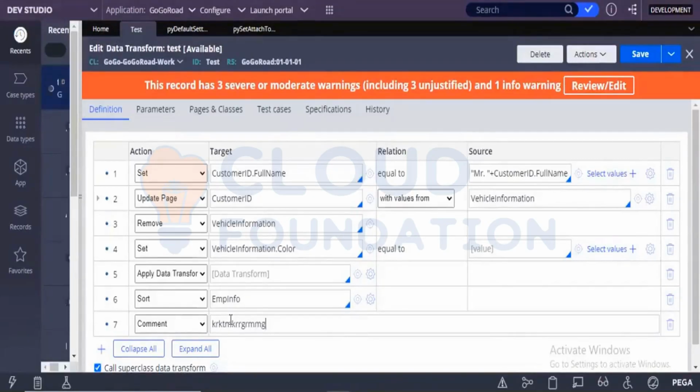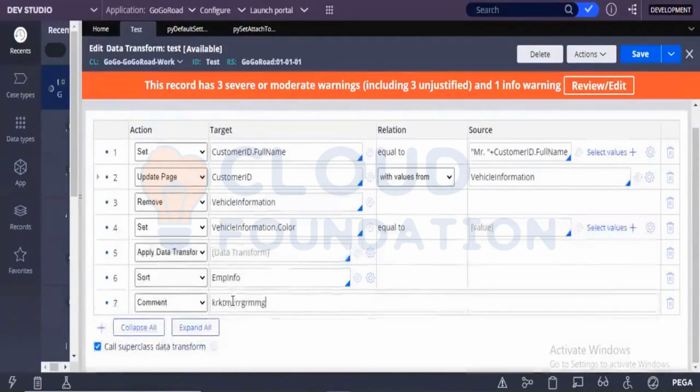Comment is just for developer understanding. Because if you have developed any code and you will be leaving the company or organization, then the person who is coming next to you has to understand what kind of code it is or why you have written this particular step. It is just a best practice. This is not mandatory. If you want to write, you can write a comment. Comment is fine. Let's go to the next one.